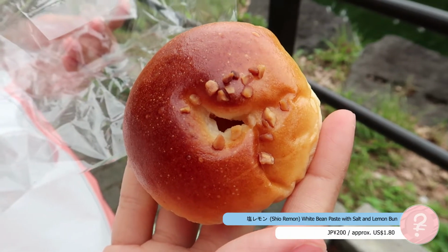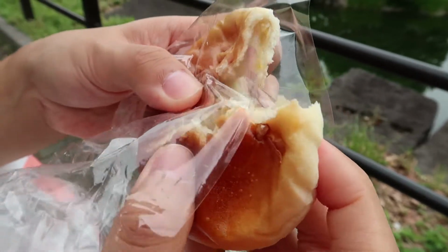This one is the flavor of the month, the shio lemon, salt lemon, which I think is a trending flavor. Oh yeah, there's shelves and shelves of those products. Let's give it a go. It smells amazing. It smells like lemon. It's so fragrant. There's like lemon rind in here. You get a bit of bitter, a bit of sour, but not overwhelmingly sour and not overwhelmingly sweet either. It is incredibly fragrant. The predominant thing is the fragrance of the lemons, which is delightful.